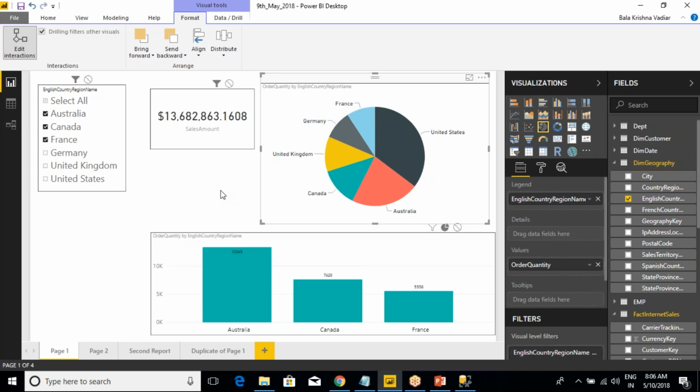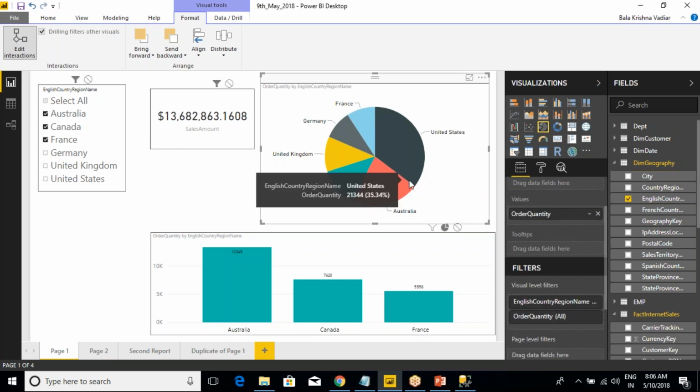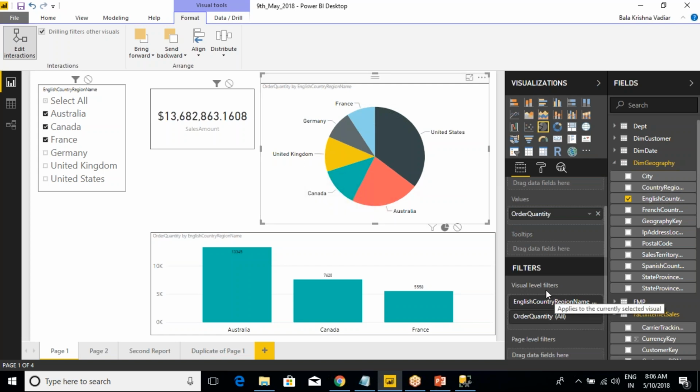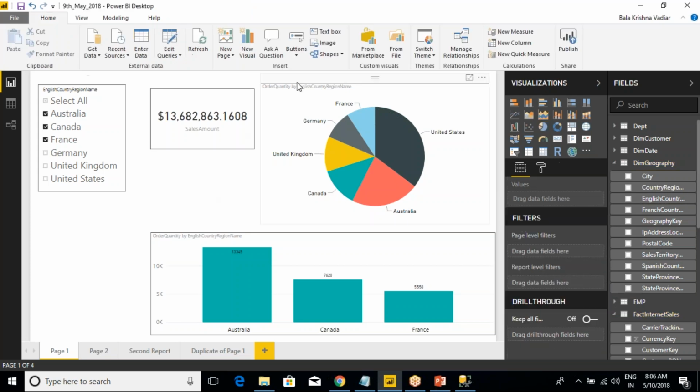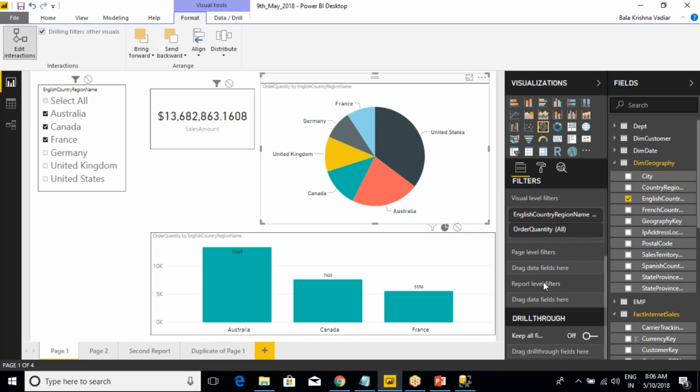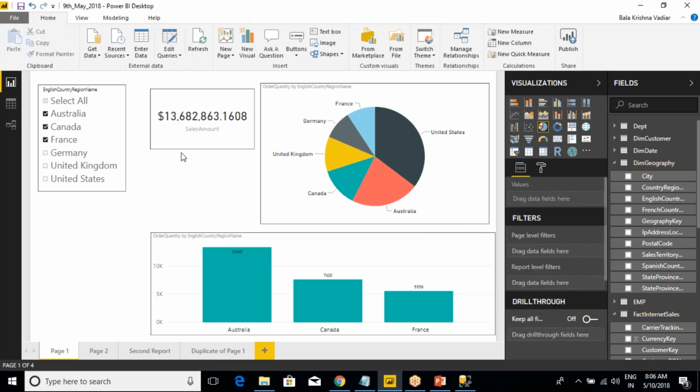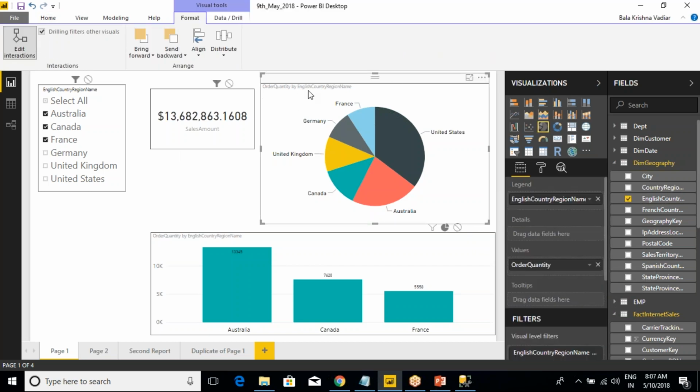Yes. So now the question for you. Now I applied edit interactions. Tomorrow tell me, if I go to the visual and apply visual level filters, what will happen? Will it filter or not? You got the question? See, now what I have done: I removed all the filtering here, I went to edit interactions, and I enabled this one.